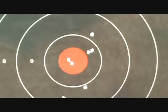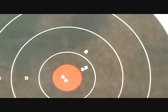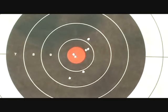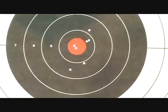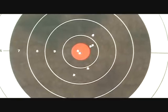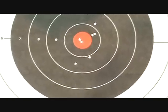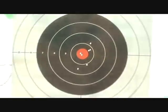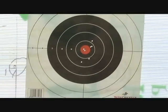Alright guys, it ain't great, but we'll take it considering I have a very cheap scope. I have no bipod, no shooting bags, just what I had. That's 1, 2, 3, 4, 5, 6, 7 at 100 yards.